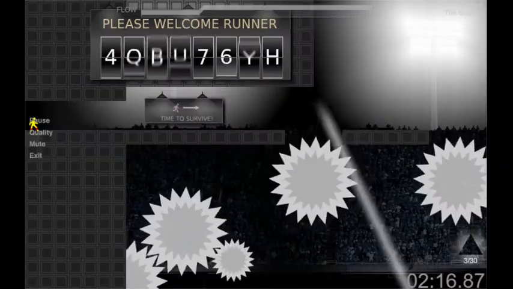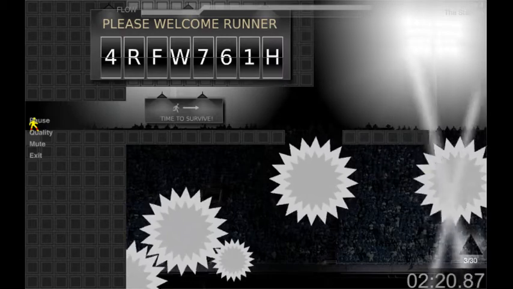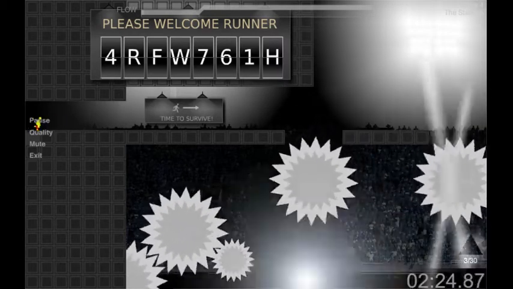Okay then, let's go out into the stadium. Welcome runner 4. Please welcome runner 4, Romeo Foxtrot Whiskey 761 Hotel.